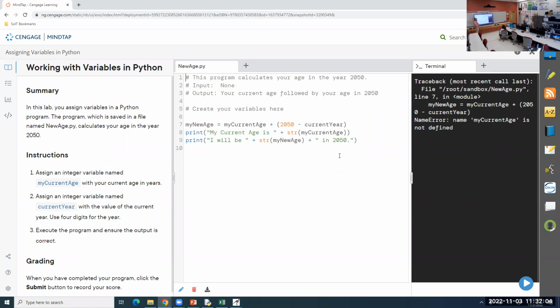So how do we do it? You just write my current age equal to 30 or 40 or whatever it is. That's the first step. The second one, you assign the integer variable current year, and you put in the year. That's all. After this step, you can run it. Make sense? Okay.